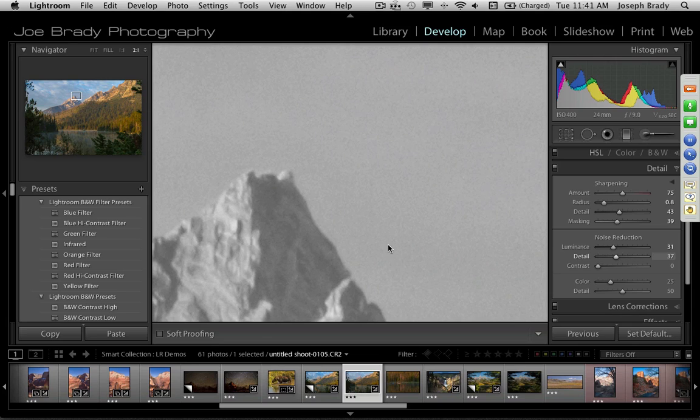And also color noise. As soon as you turn on noise reduction, you get a default setting for color noise with this 25 50. In most cases, I generally find that works pretty well, so I usually leave it alone. So let me go back off.